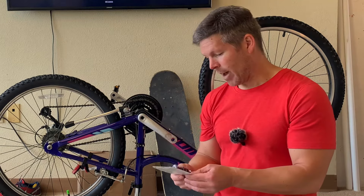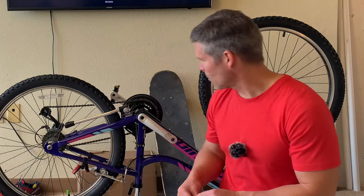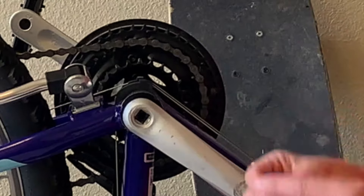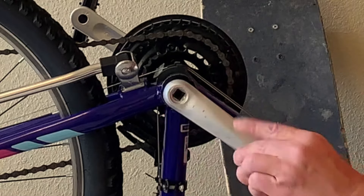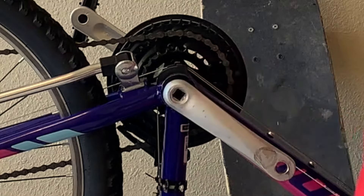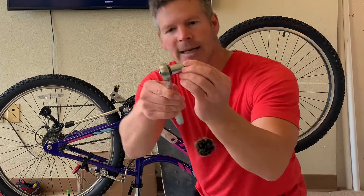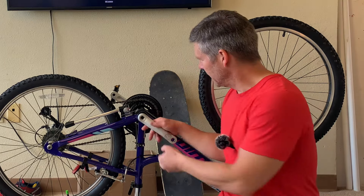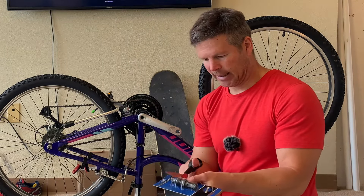Let's go ahead and take it out of the package. But right before we do, I just want to explain what's happened already here. If you are taking off a crank arm — this would be considered a three-piece crank arm — you're going to have a screw in here and over the top of it will be a cap. You'll need just a screwdriver to pop this off, then a half inch or 14 millimeter wrench to remove the bolt. That's already removed, but as you can see, we can't pull it off.